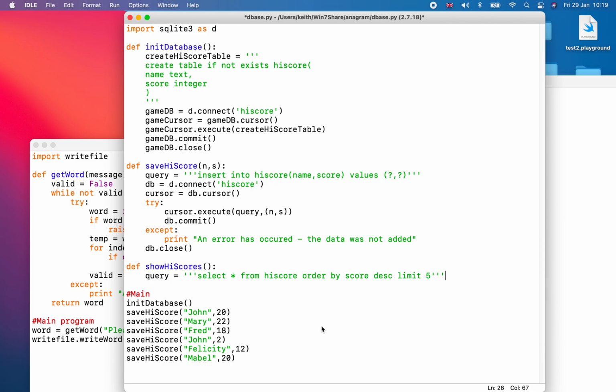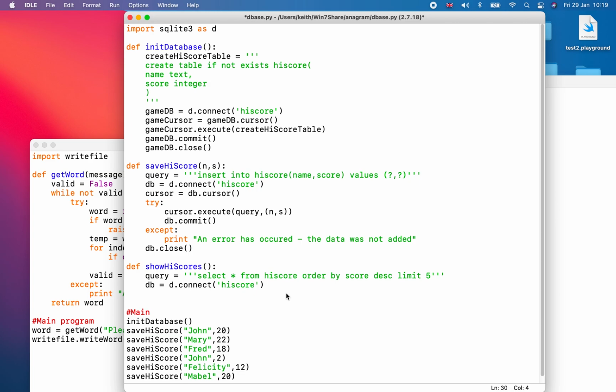So the next thing is just connect to the database. So I can just do db equals db.connect. In fact, I'm going to change these things up here before I finish the video, sorry. db.connect, and what are we connecting to? We're connecting to the high score table. The reason why I said that was it'd just be quicker to copy and paste all of this rather than keep writing it out. Silly me, I use different variables.